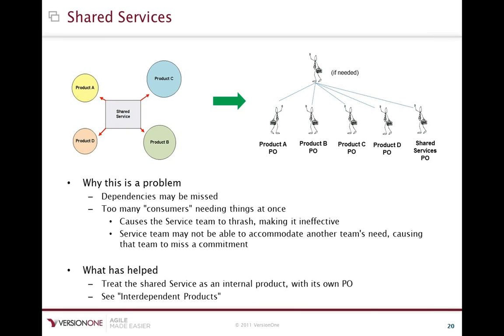So we split the shared services out and look at it as a product, and then we have the super product owner or the Uber product owner on an if needed basis. There's no always or never rule on that. That's going to be certainly situation or organization dependent.